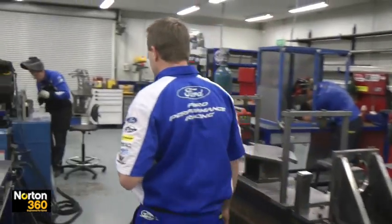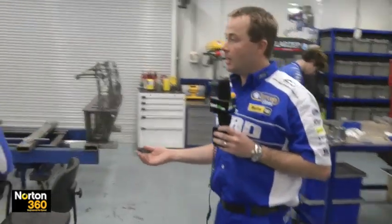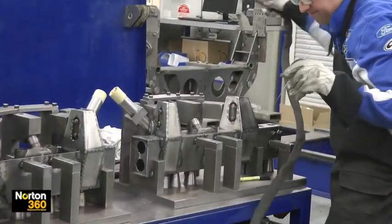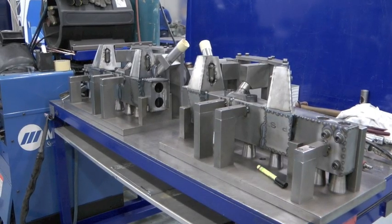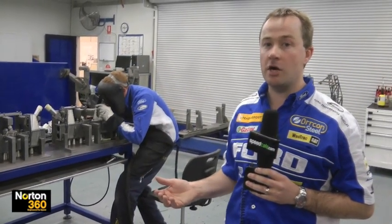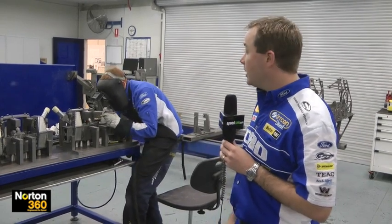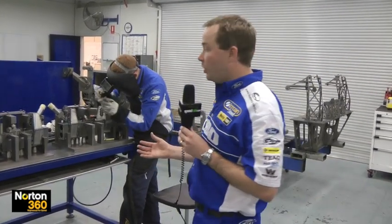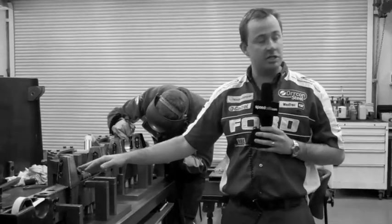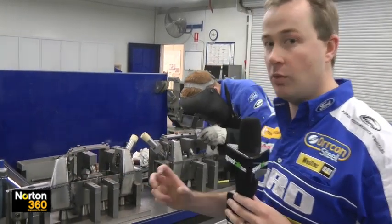So that's the diff jig. If we keep moving along here, we've got Travi who's our fabricating department manager — he's actually constructing some front rails. This component is welded onto the chassis rail of the main structure during the build of the car. These particular ones are probably going into our spares, in case during a major accident we have to cut the rail off because it's beyond repair on the car itself. Sometimes we'll cut that rail off at a certain section and just stitch this component back on. These are the specified chassis pickup points for the top arm as stipulated in the regulations for V8 Supercars, so we've made sure those points are well maintained within the window we're allowed to work with.